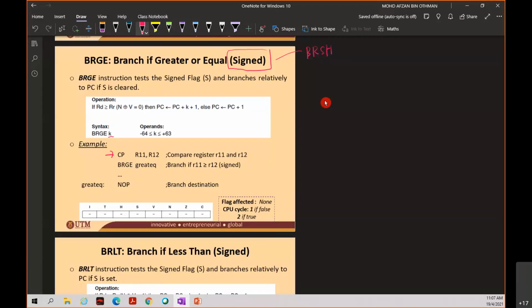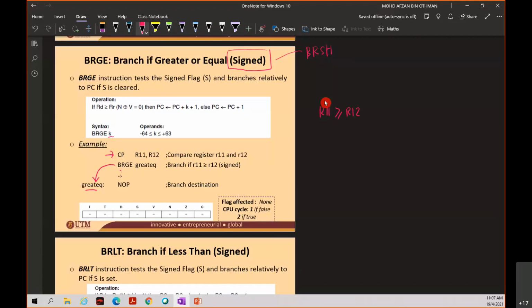If R11 is greater or equal to R12, then you will jump to this location, grade EQ. If not, if R12 is greater than R11, then you will do the following instructions.